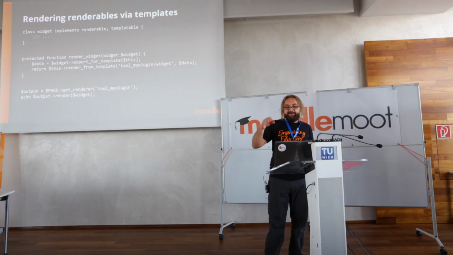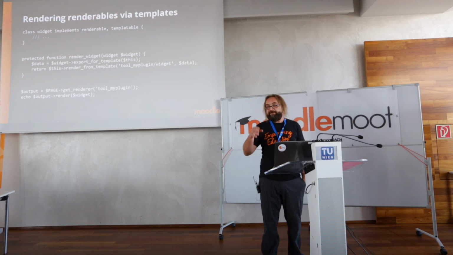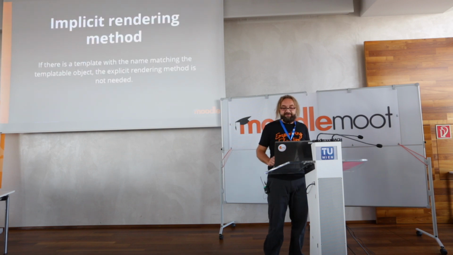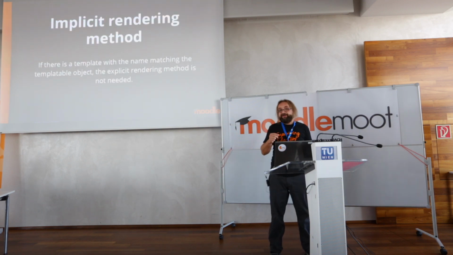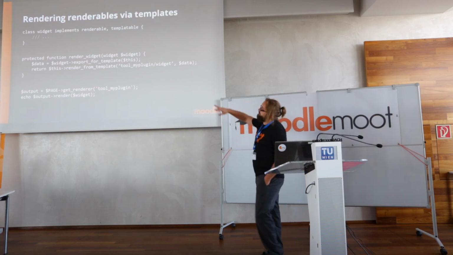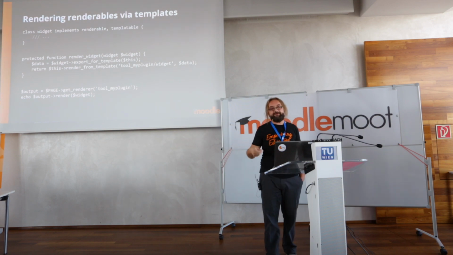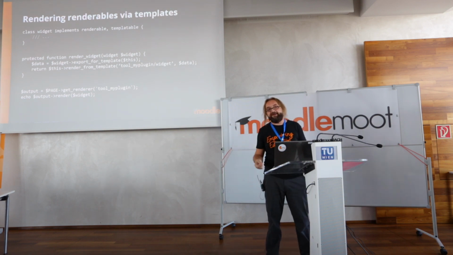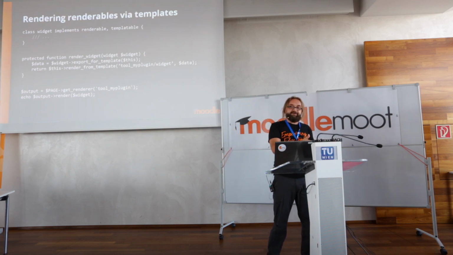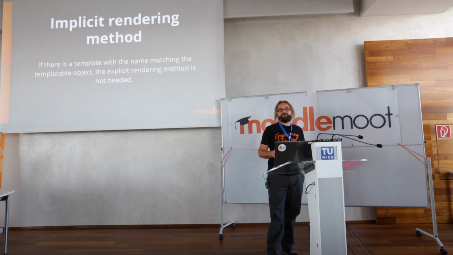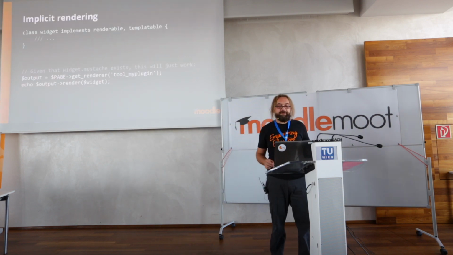So this way you can basically go and replace all the existing rendering and renderers that you had before to support templates. To make things easier, because you can imagine that this middle part you basically have for every single thing, you just repeat it over and over again. In all the cases, we just say, hey object, export your values, and I will use this template. So we introduced something called implicit rendering method, which simplifies things a bit.